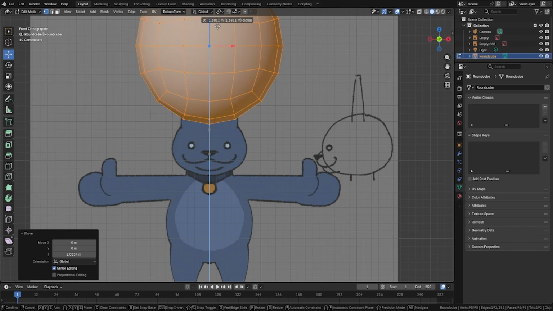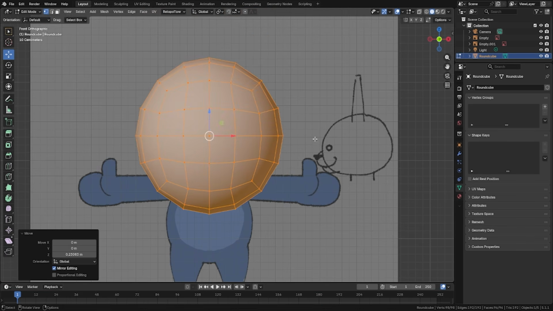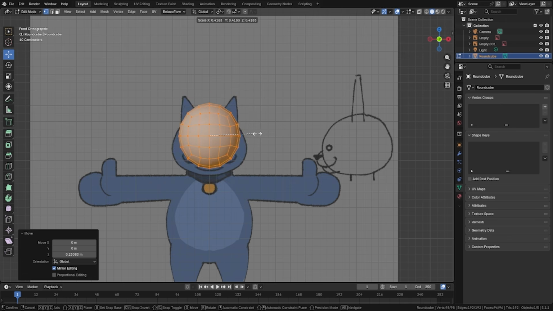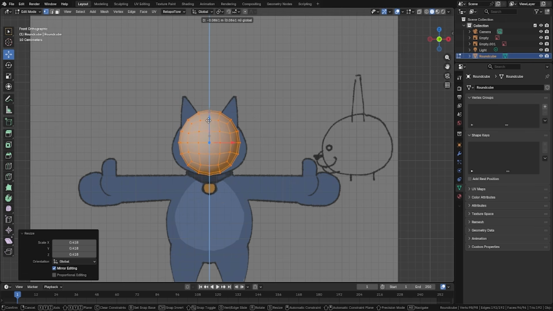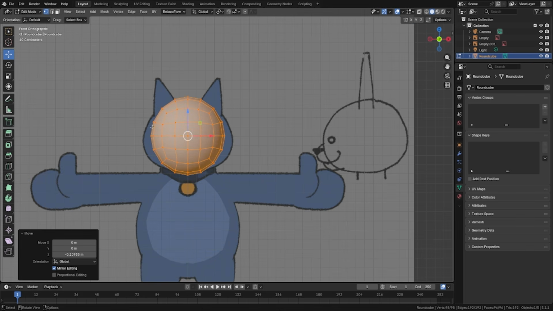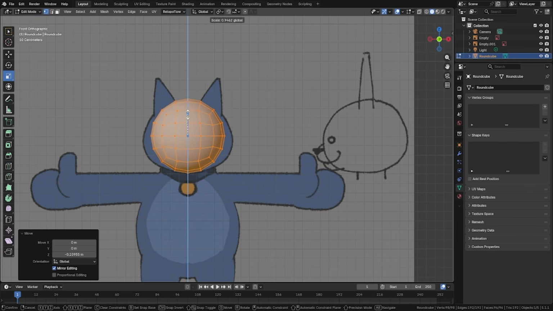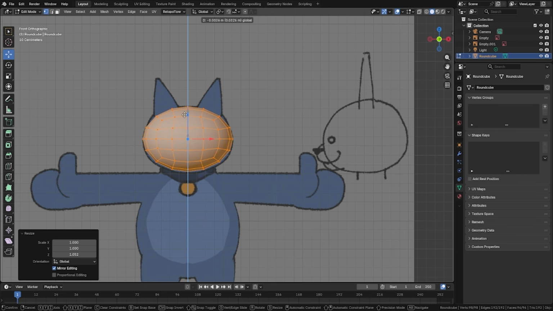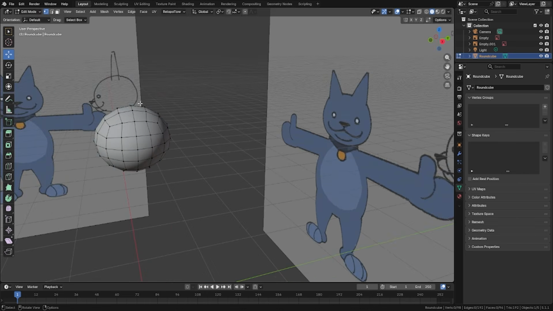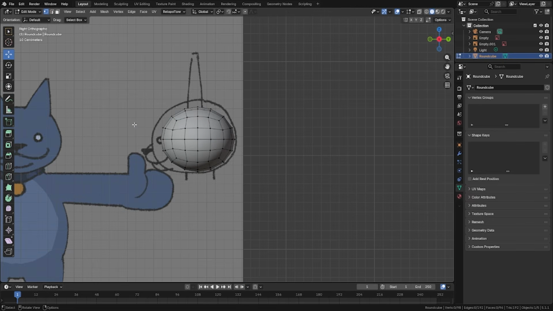Now, this is way too big. Now we're going to need to scale it, which is the S key, and moving your mouse closer or farther away to shrink it. Now we're just going to use this, which is the scale tool, not the rotate and not the move, just the scale, and we're going to make it kind of fit more. That's all we're going to do, we're just adjusting it. Adjust it at your own pace. That's all we want. Nothing crazy.